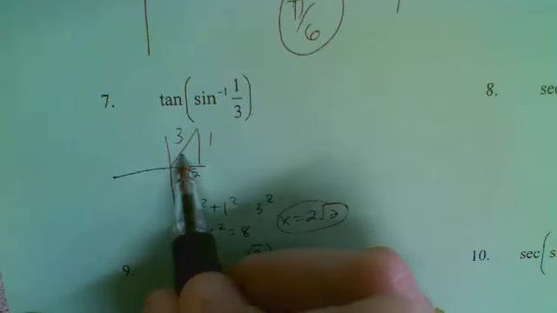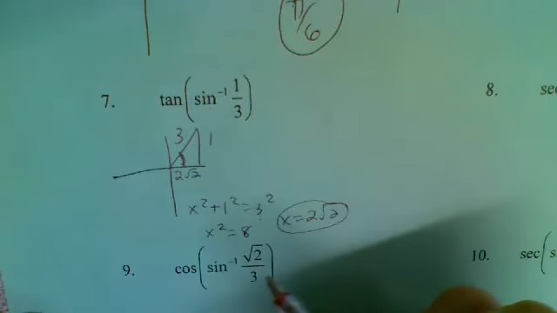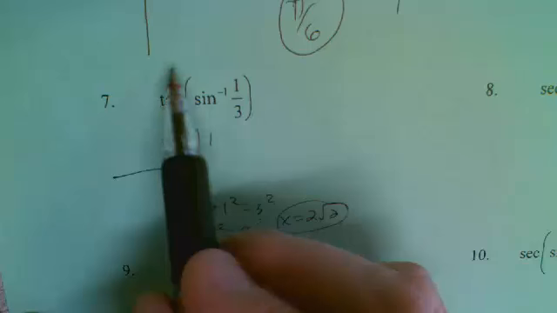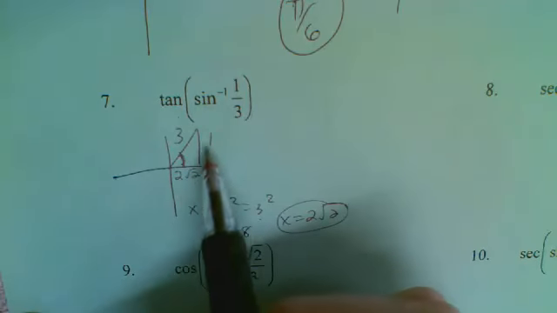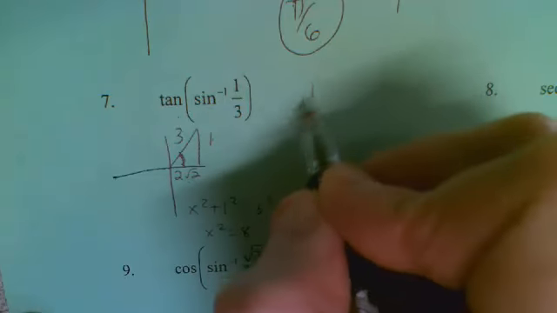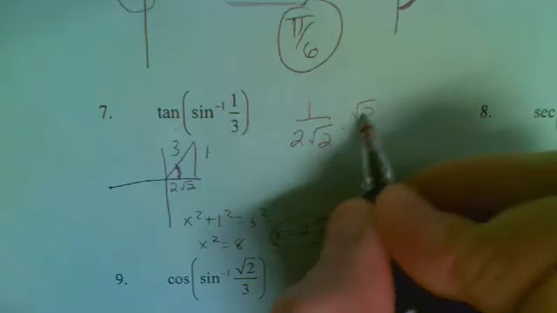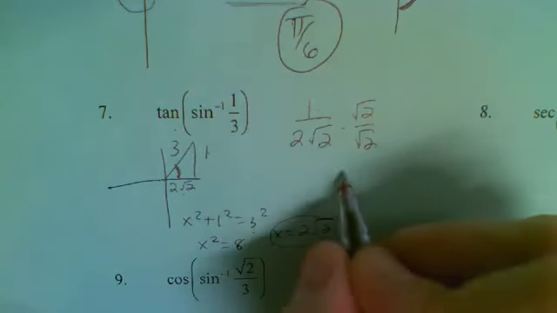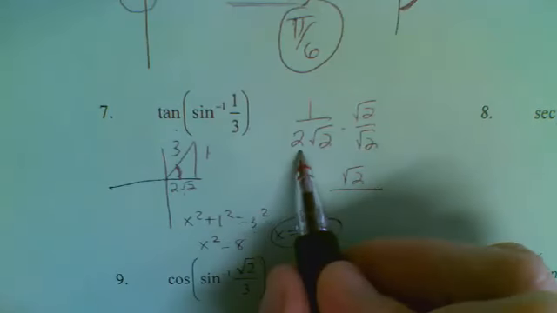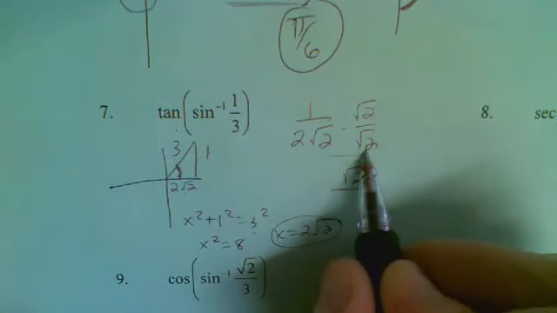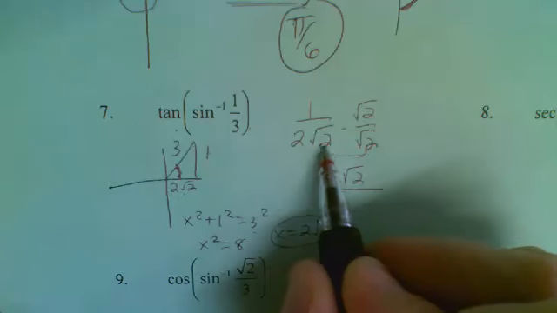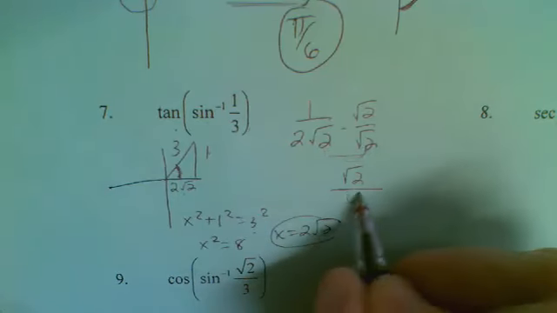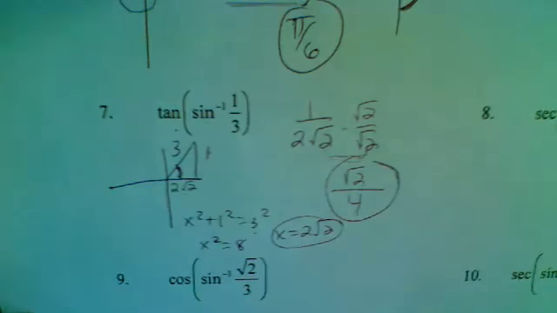So if this is my angle, I can call it theta, whatever I want to call it, alpha, beta. I want to find the tangent of that angle. Tangent is y over x. So y over x, I need to rationalize, multiply by radical 2 over radical 2. On the top I get radical 2. On the bottom I'm going to get 2 times square root of 4 is 2. So 2 times 2 is 4. So radical 2 over 4.